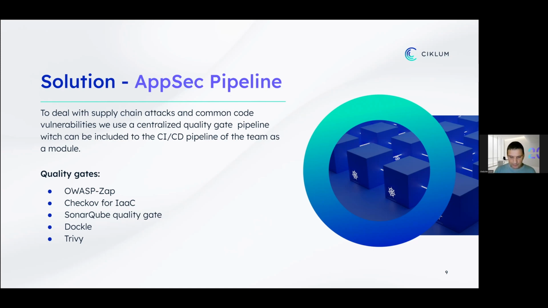Yeah, and every one of these tools will find at least something. So as not to completely block the team's work, the first time it was a soft stop. Basically, you received a warning and the quality gate allowed the pipeline to proceed. But after a period of time, we made it a hard blocker. So everyone should resolve critical and high-level issues that they have during their test.